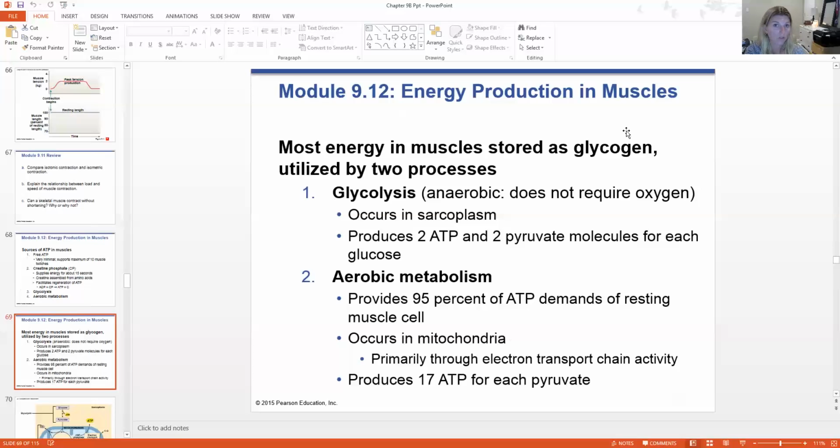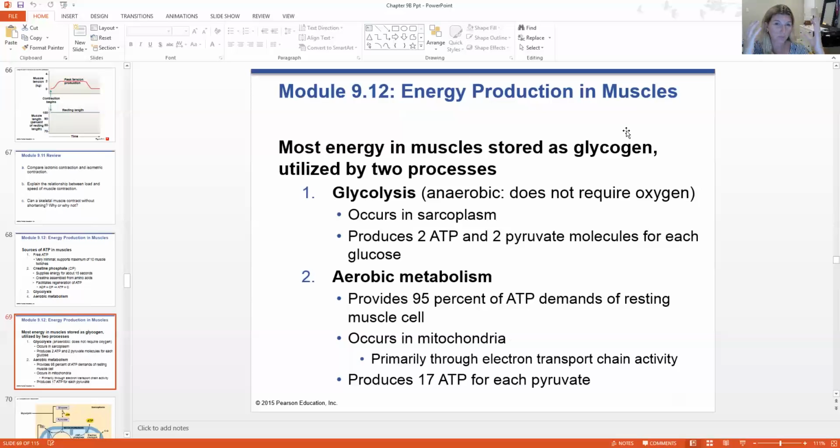Well, now that we're finally using all of this glycogen, maybe we just started an exercise routine or started walking in class or whatever, your skeletal muscles specifically are going to start breaking down this glycogen. So the process is glycolysis. So glycolysis does not require oxygen. The glycogen is broken down in something called glycogenolysis. It's just a metabolic term we'll learn in chapter 15, I think, next semester. But either way, glycolysis is the first thing that occurs to a glucose molecule in order to create ATP. A net 2 ATP are produced, and 2 pyruvates, or 2 pyruvic acids, are produced in this process also.